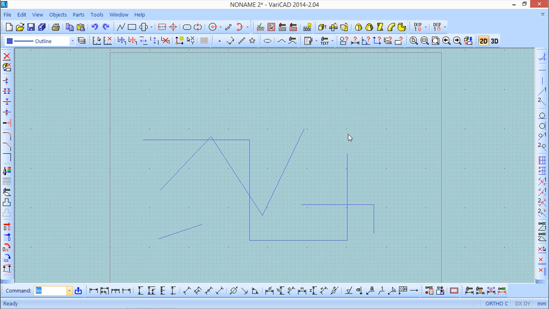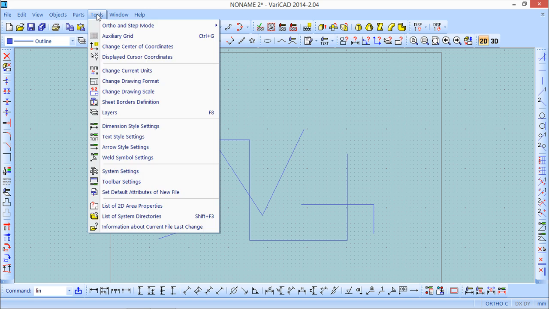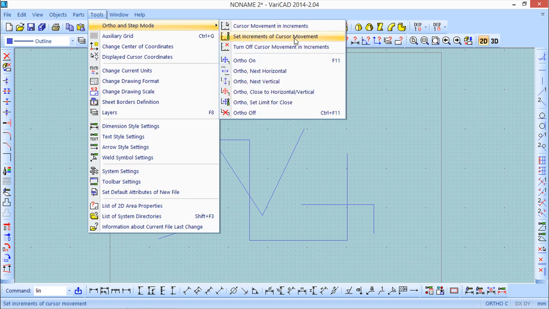The third aid mode is called increment cursor movements, and this is something that I can use in addition to my grid. Also on the tools menu I have these three functions here: cursor movement in increments, set the increments, and turn it off.